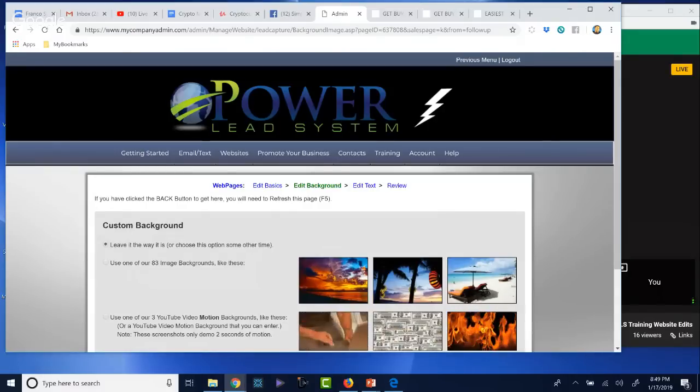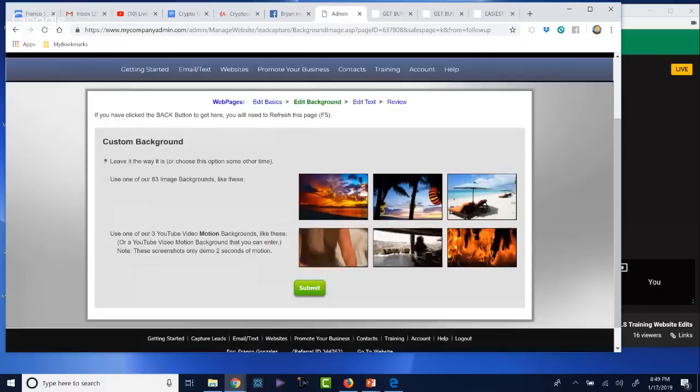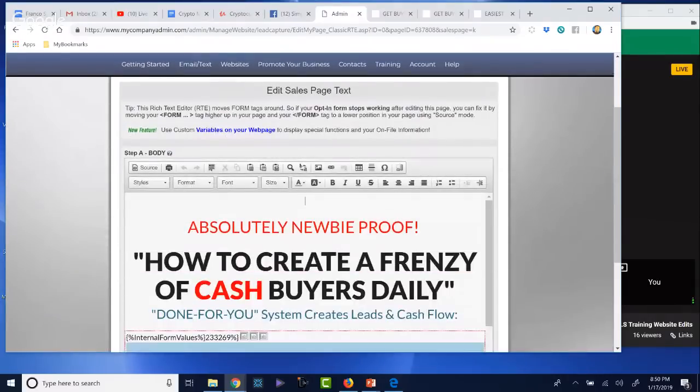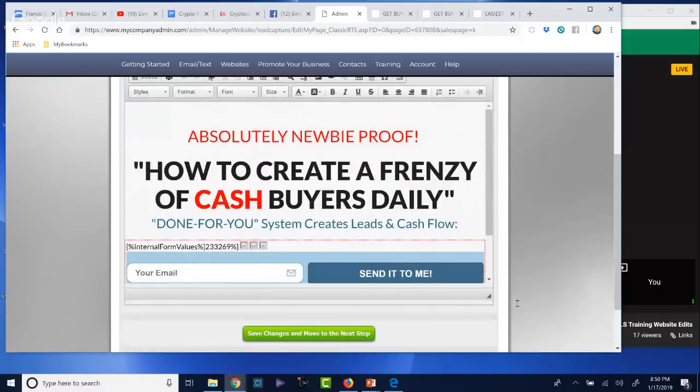Boom. The custom background, I'm going to leave alone. I'm not going to touch that. I'm going to just press submit because I'm not changing any. There isn't any, right? It's just a white background. So now it opens up in the actual text editing box where we can have some fun. Check this out. So people were saying, how do I change the headline? I don't like the way it says this. I don't like the way it says that. Just get to this part and change it to whatever you want.